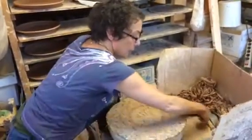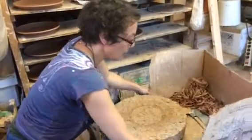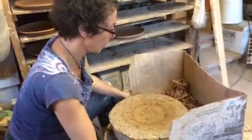And the nice thing is that it has this open space here from the top of the box, so you can just slide it right over your wheel head.